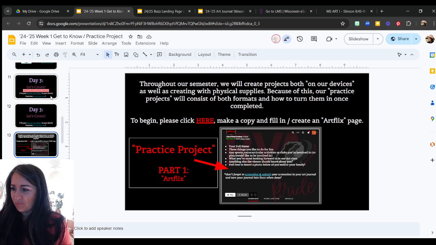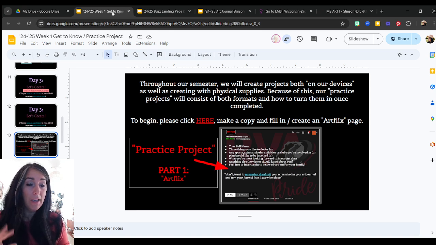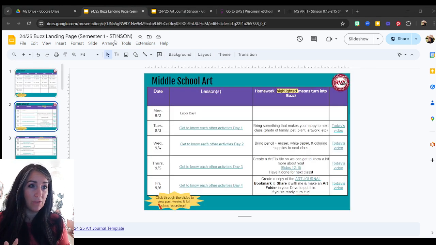All right, so the next thing then is we want to know how to split screens. This will come in handy for our first project, for this practice project as well. So let's just look at how to do that real quick. There's a few different ways. My favorite is to just grab the tab and move it over to one side.